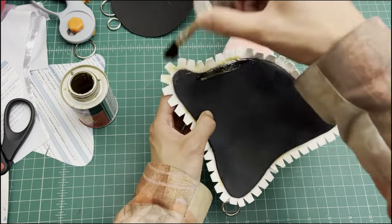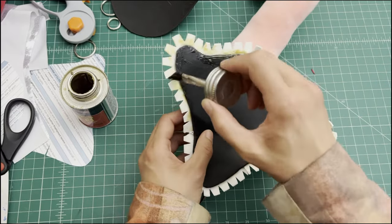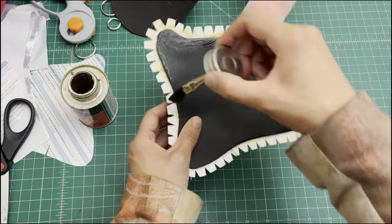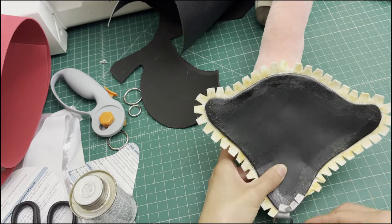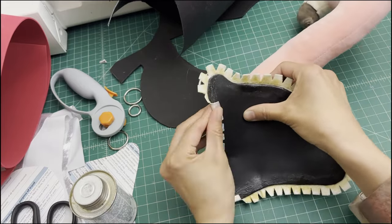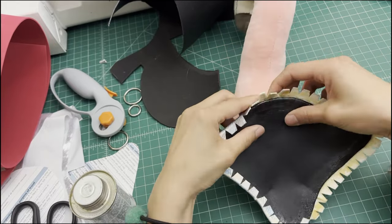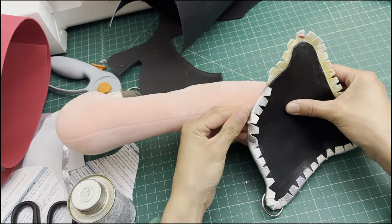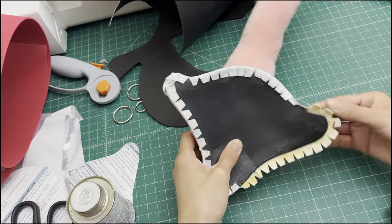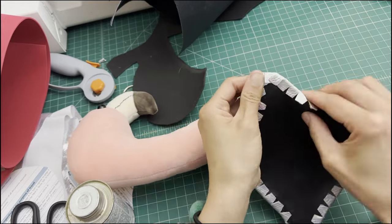And now moving on to the tabs, apply contact cement to the tabs as well as a half inch border around the edge of the base. After that's dry, just fold the flaps in. At this point, you can choose to add a fabric cover to give the inside a more finished look, especially if the texture from the tabs is itchy for you. You can use contact cement again for this, or a hot glue gun, or even double-sided tape if you want an easily removable, washable fabric lining.